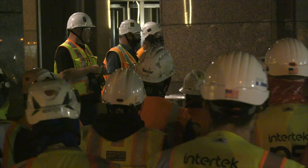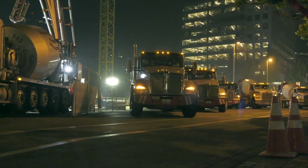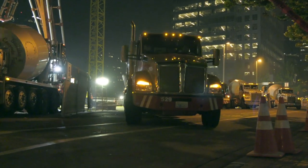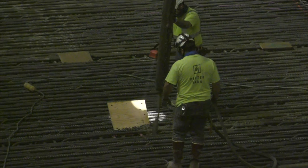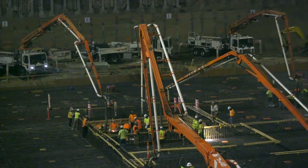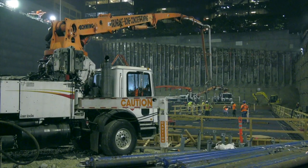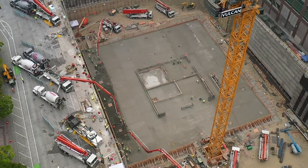Turner put up a great setup on the street that allowed a lot of space for those mixers to get in and out. Time is money, and because of the space and the way they set it up, we were able to get trucks in as efficiently as ever on a big mat core like this. Everything went flawless — there was no downtime whatsoever. All in all, this pour went off exactly like we wanted it to.